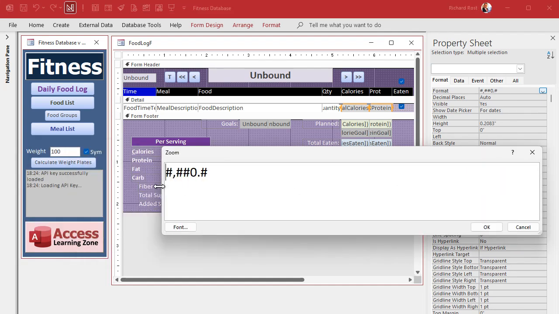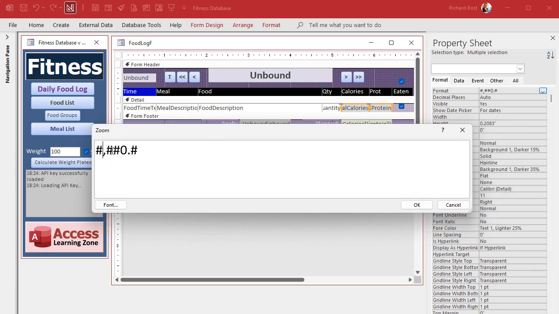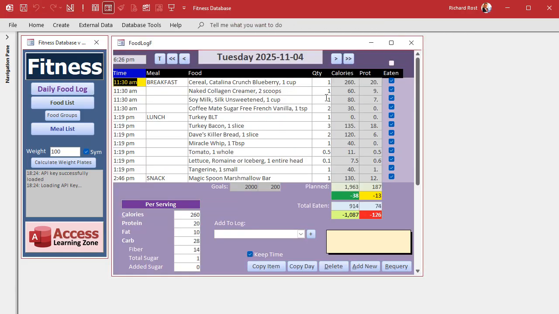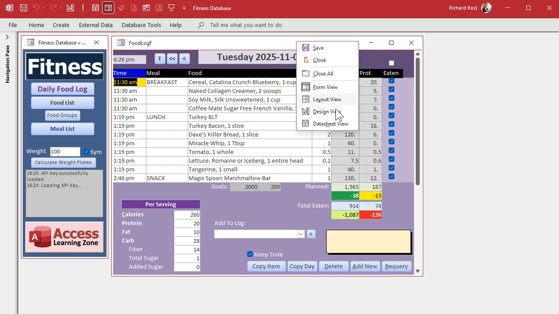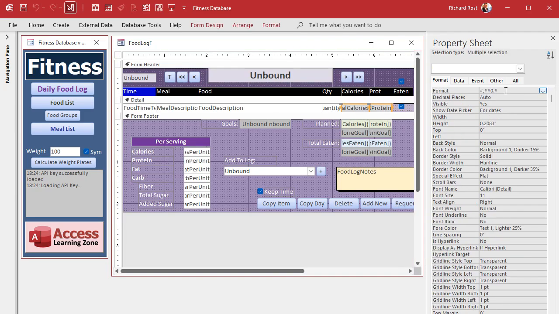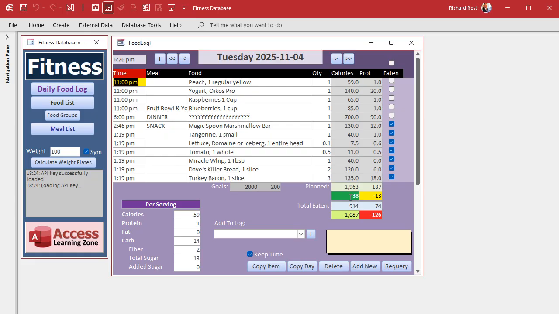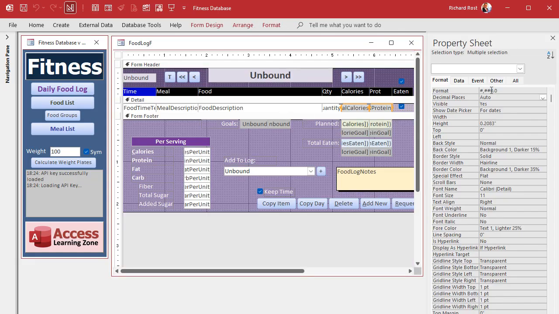Let me close this up a little bit so you can see it better. If it exists, always show the ones place and then a fractional part if it exists. You'd think that would work, but save it, close it, open it, you get that. You're going to see the period. I don't like that. Unfortunately, there's no way to easily put that type of a format in here. Because if you put the dot zero, then you're always going to see that dot zero, which I don't want either. I only want to see the fractional component if it exists. Well, you can't do that with a simple format. Trust me, I've tried. If you can come up with a solution, I want to know about it.